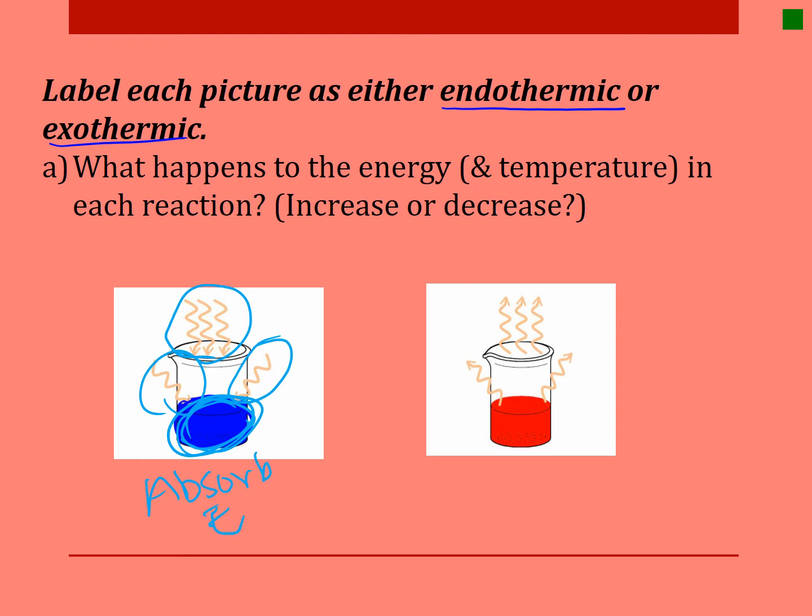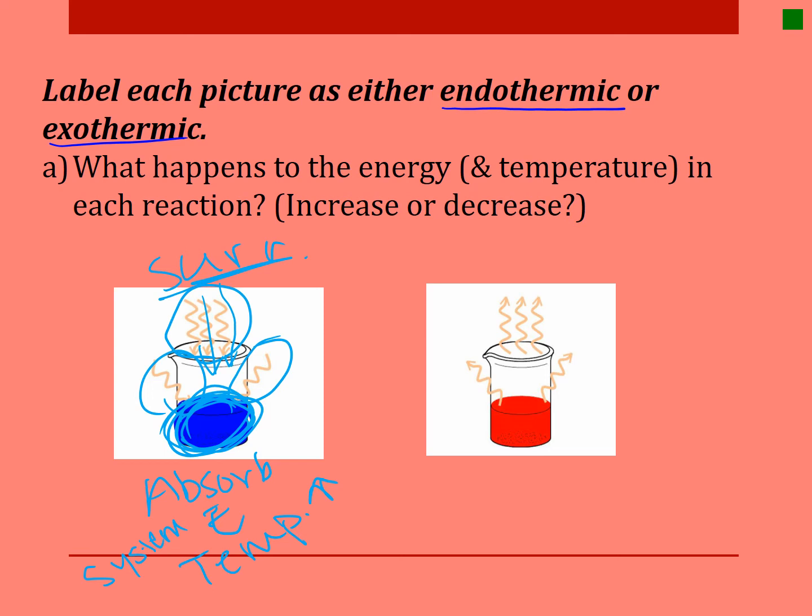And what does that mean if it absorbs energy? Its temperature will increase. So the system's temperature will increase. Now, if I asked you what happened to the surroundings, what is happening to their temperature? Well, the energy is going away, going into the system, so the surroundings' temperature is actually decreasing. The system's temperature is increasing for endothermic, but I would notice my surroundings decrease.